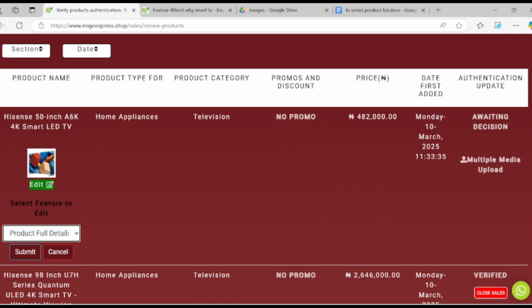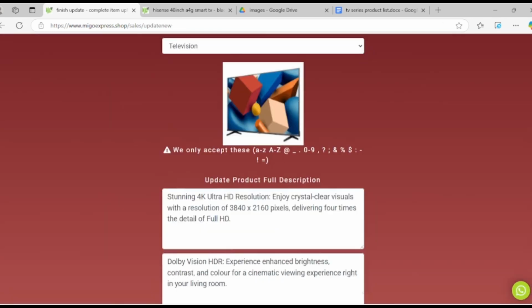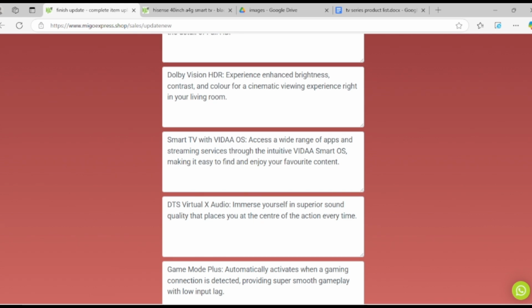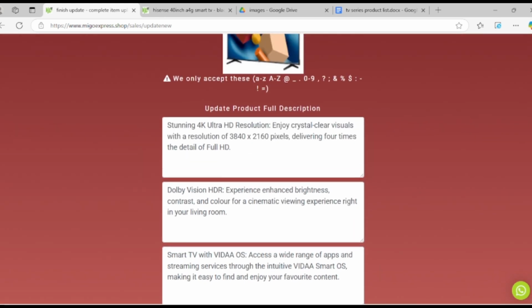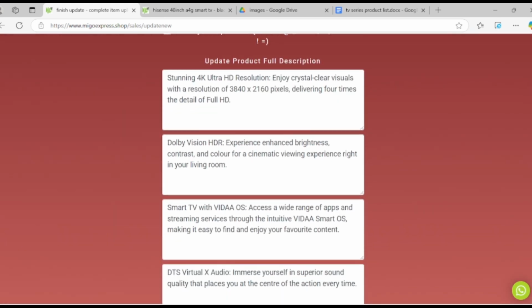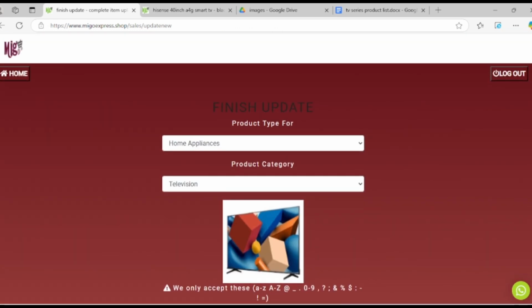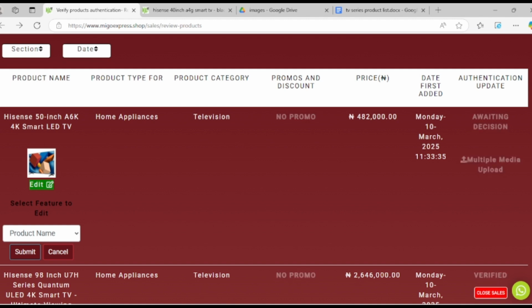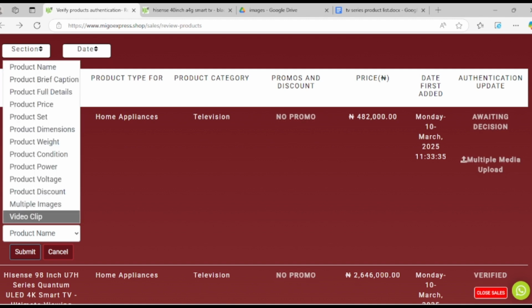So you can just simply select the feature you want to edit and click on edit, and it will redirect you to make changes, especially when you have probably gotten a review and you've gotten recommendations on how to correct your product listing, right? So in this case, you're going to have to be making some changes. Maybe you have some corrections to make. And other than that, yeah, I think that's it. So we'll move on to the next.